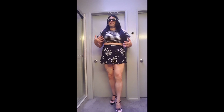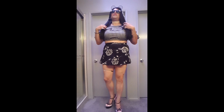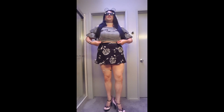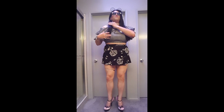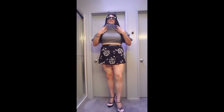Basically a lot of what I'm wearing today in this black and white outfit that I've put together is from Forever 21. So this top, just really, really cute. You see it's off the shoulder, it's ruffly, it's cropped, it's stretchy. It actually sits a little bit lower in the back than it does in the front. It's got these really cute little straps right there. I absolutely love the ruffle at the top.